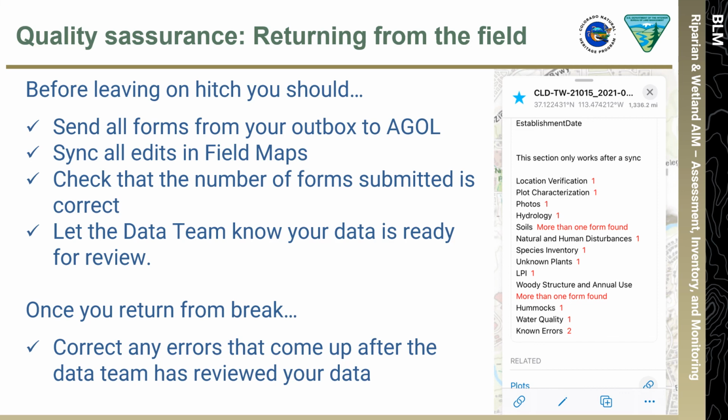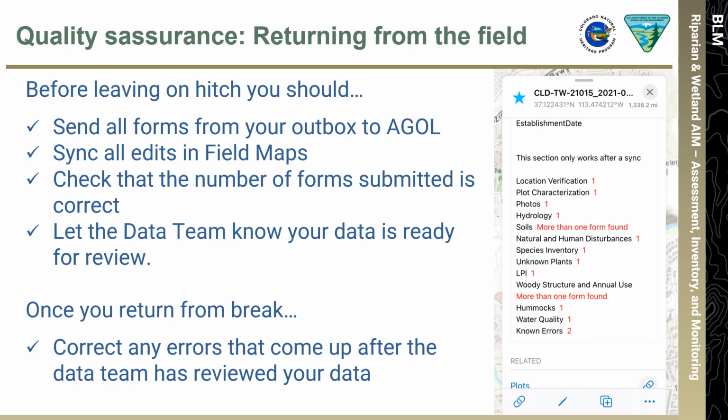Once you return from a hitch and before you leave on break, all forms should be submitted and field maps should be synced, so crew managers and the riparian and wetland AIM data team can review the data for errors and respond to data issues that may have come up. After submitting forms and syncing edits to field visits, the pop-up window that shows up after clicking the field visit point in Field Maps will highlight any issues on the number of forms submitted for a given site. Once your data is ready for review, crews should inform their crew managers as well as the data team.